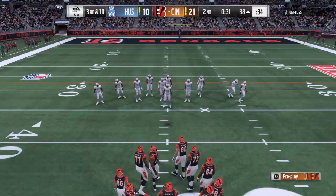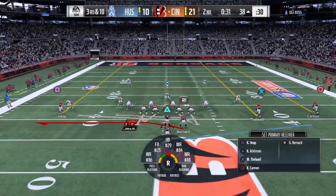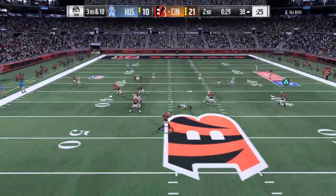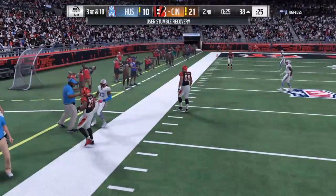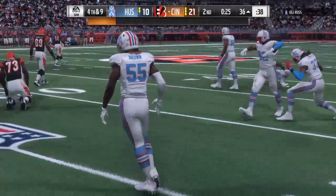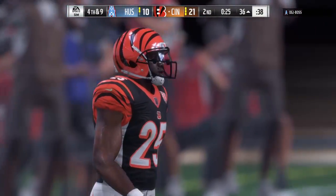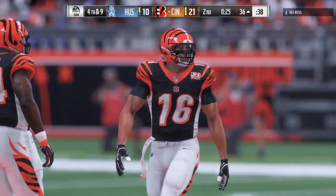So now 3rd and 10, a big play to start the drive, but nothing since. Now let's go. Green 39. Mahomes to throw once more. Oh, it's a screen pass. That's complete. Well contained there defensively. The screen gets only a yard, and it's 4th. In order for a screen pass to break big, a lot of things have to come together and be well executed, but all it takes is one small thing to go wrong and keep it from being a big game.